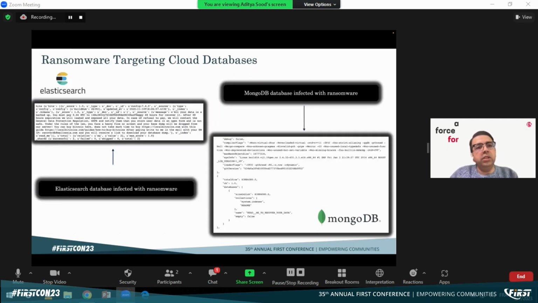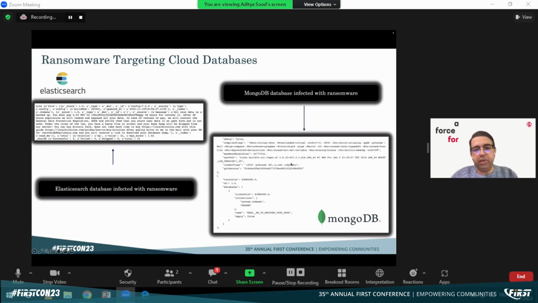Moving forward, let's take a look at ransomware that is targeting cloud databases. In the last year, we have released two different tools. One is called Straffer, and another is called Exfiltrate. The purpose of that research was to detect ransomware infections in Elasticsearch as well as MongoDB deployments in the cloud. One example I've highlighted here is the Elasticsearch one. This is the kind of ransom message you get once your Elasticsearch is infected, which means they create some indices containing a ransomware message saying your Elasticsearch data has been encrypted or compromised, and you have to pay the ransom for it.